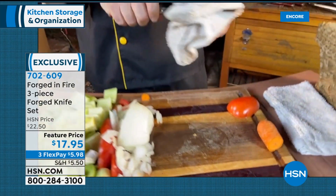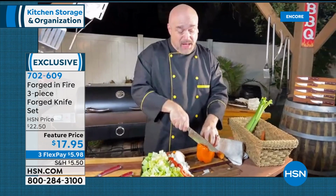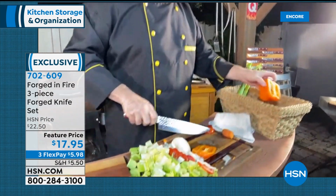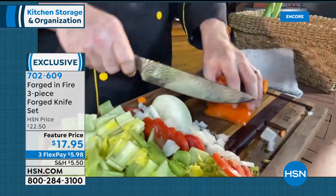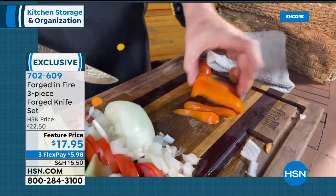No one knife is going to be everything you need in the kitchen, period. You're going to have different pieces. Well, one of the best pairings you're ever going to have is your chef's knife and your paring knife. And here's what I mean. You need that chef's knife. You need the weight. You need that strength to pop through the skin of that pepper so that when you want to do all those nice cuts and those strips, it really is quite simple.